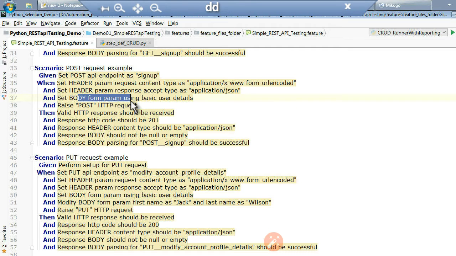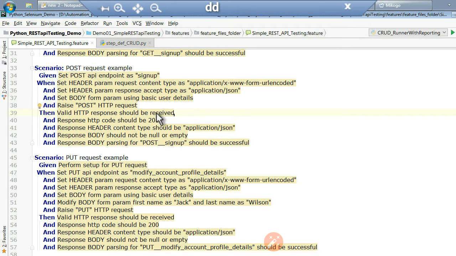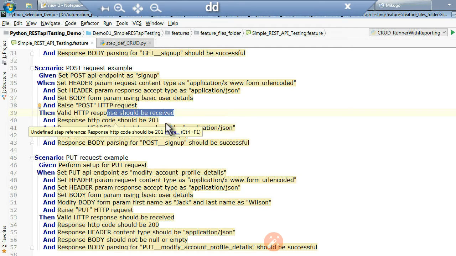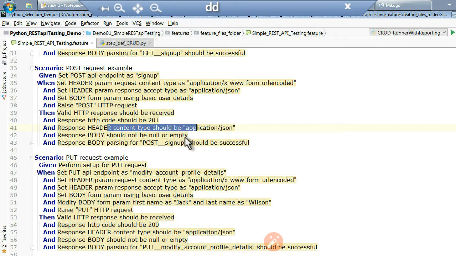Now raise the HTTP post request with the same step. The response should be valid, the response code should be this, the content type in the response header should be this, the body should not be null, and parse the body and check that it is the expected body response.